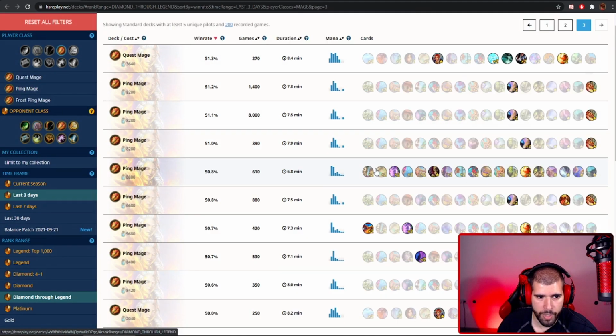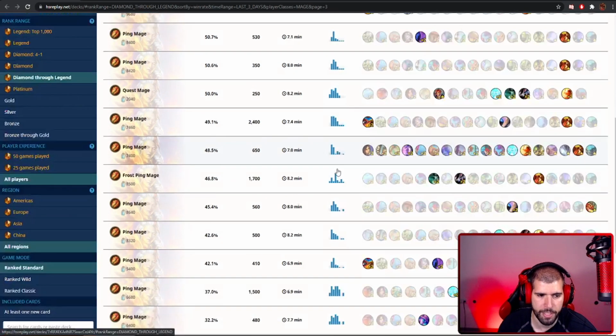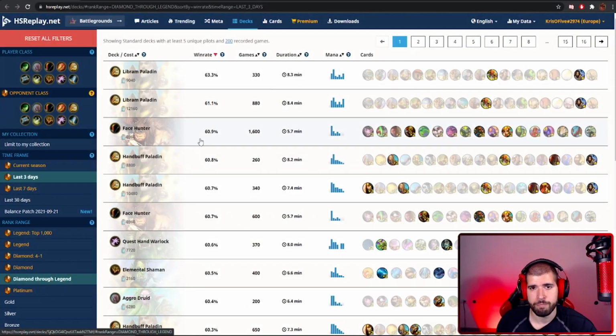Gotta scroll all the way down to page number 3 to even find some Ping Mages, but yeah, this is what you could be expecting from those. They're all above 50%, so it's still worth a shot if you're interested in this archetype. That's it for the 5 best decks, now let's check out the classes we didn't mention.